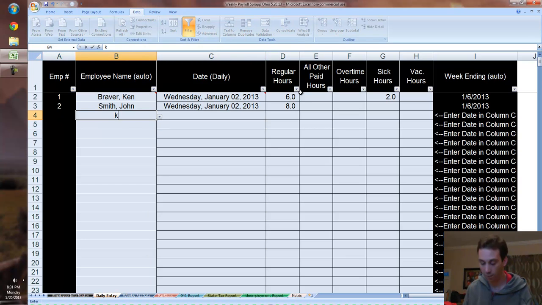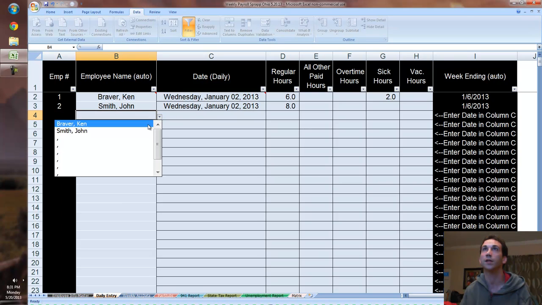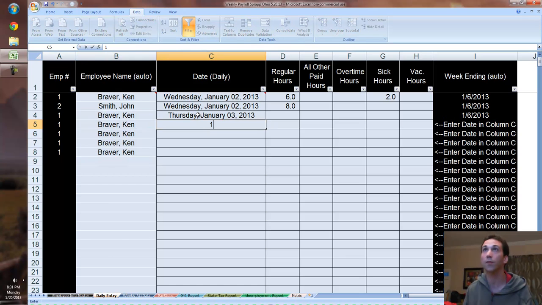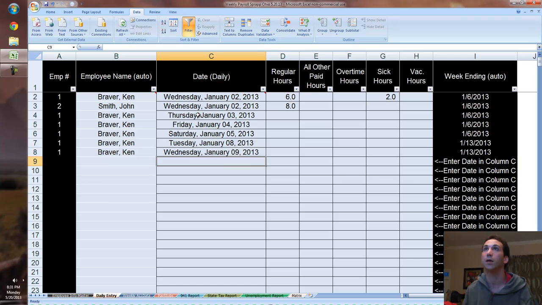And then what about the next day? You can type it in too, but it's much easier to click this or use Alt. So let's give myself a couple days work here. Let's say 1/3, 1/4. Notice it'll give you the days of the week. Maybe people working on the weekends. Then maybe we go here, 1/9. Let's just put pretty much 8 all around.